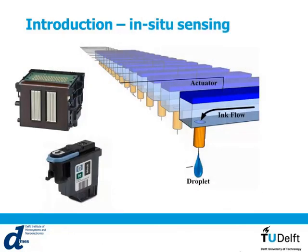This is the generic structure of a printing head. You see here the liquid channel. On one side, you have the ink reservoir, and on the other side, you have the nozzle for the firing of the droplets. And at the top of this channel, you have an actuator, which is a piezoelectric actuator. When you send the firing signal, this actuator will generate a pressure wave that will fire the droplets.